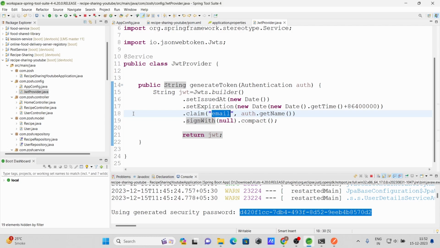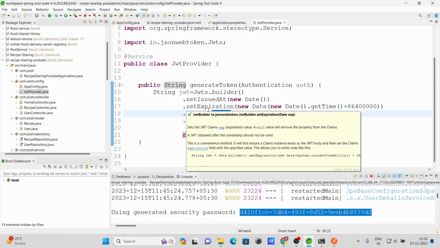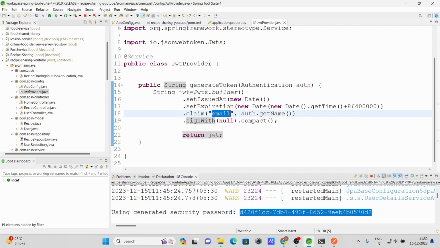Now what we are going to do is, when a user registers themselves, at that time I will generate this token, and inside this token I will give the email which the user provided at register time. So using this token we can retrieve this email as well.